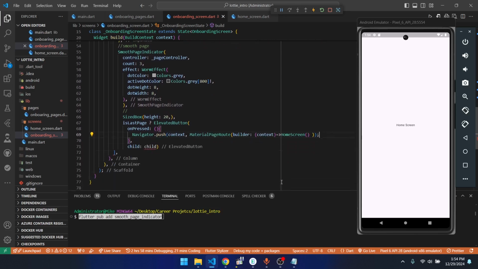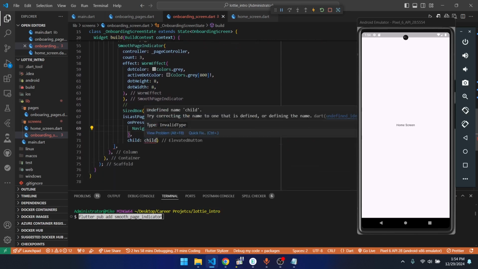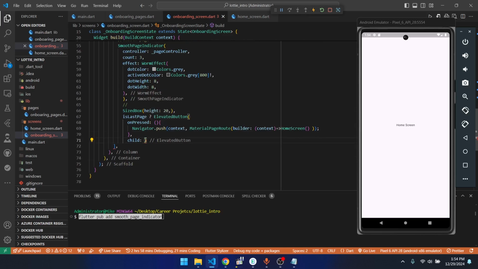So the next thing is we'll go down here, the child. So the child is simply just going to be a text widget saying get started. Then here we're going to give it another comma. So between this we're going to have the style. So we simply style the button.